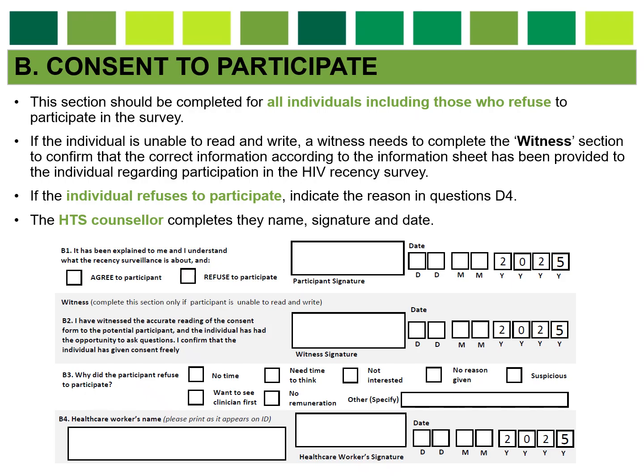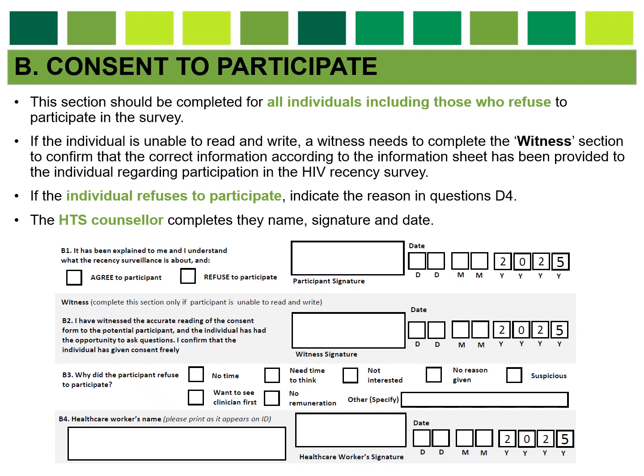Section B is regarding consent to participate. This is where we note whether the person agrees to participate or refuses to participate. So even if someone is refusing to participate, we are still going to fill in this section of the form so that we have a record. And these forms will still go with the lab because we must record who is refusing to participate. So it's very important to indicate what their response is.